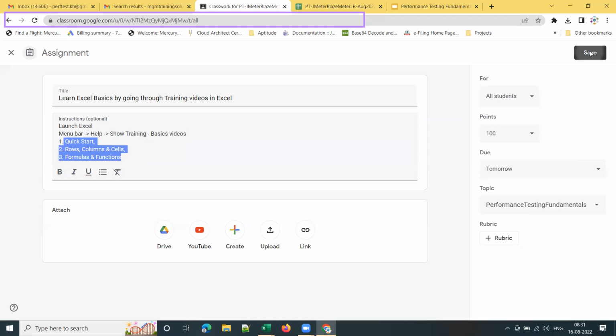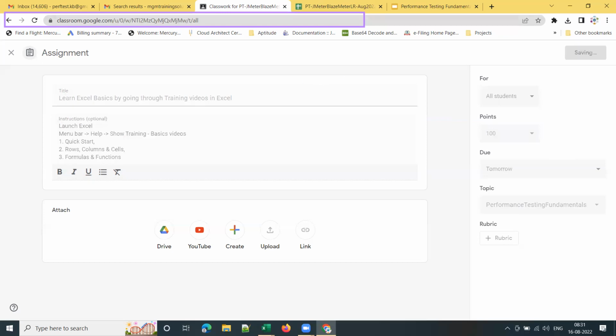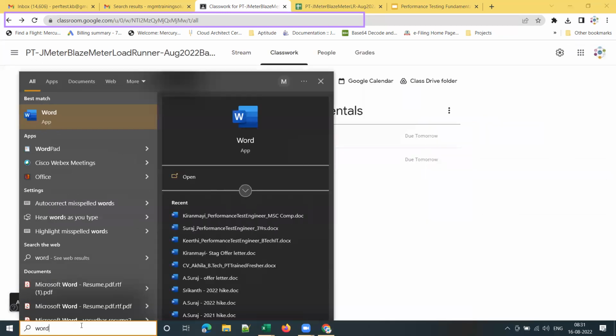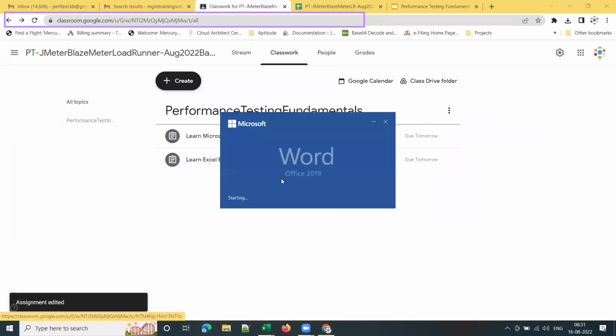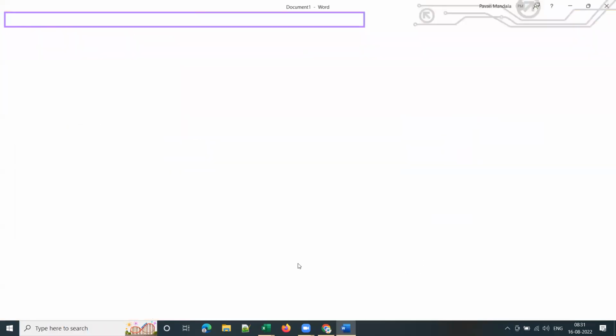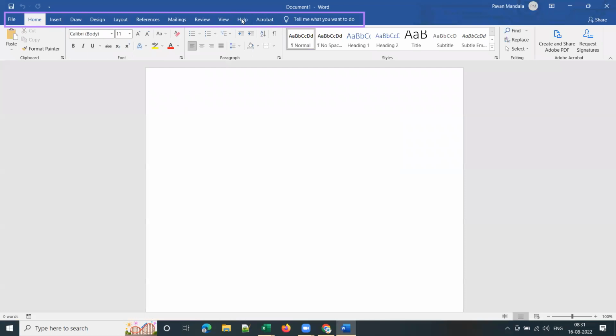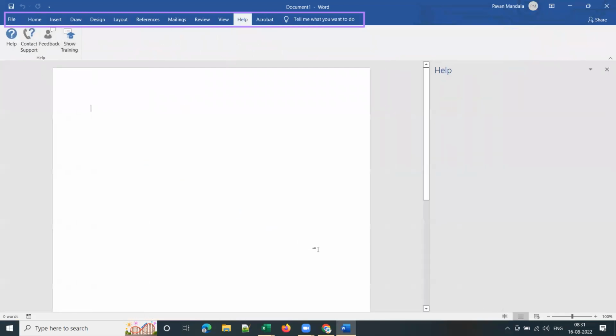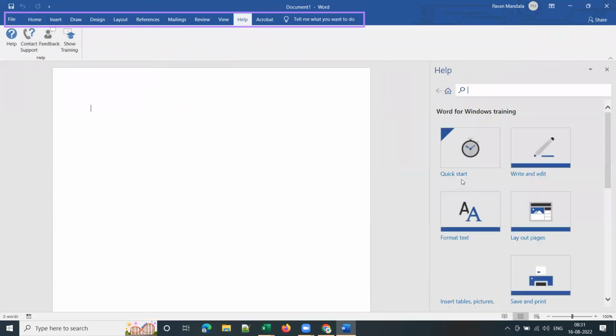Apart from this, in Word also, I will list out some important ones that you need to learn: quick start, write and edit, format text.